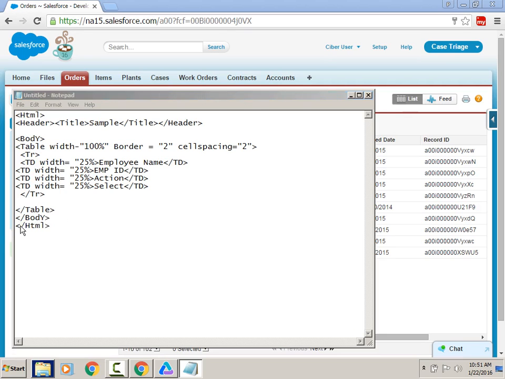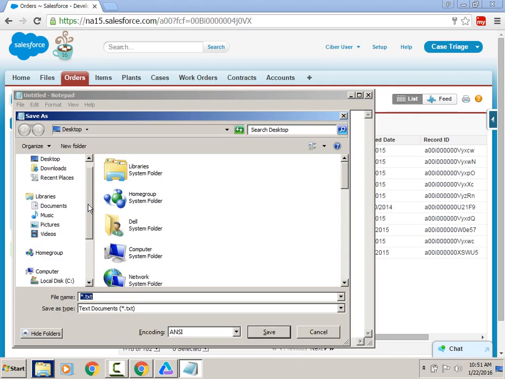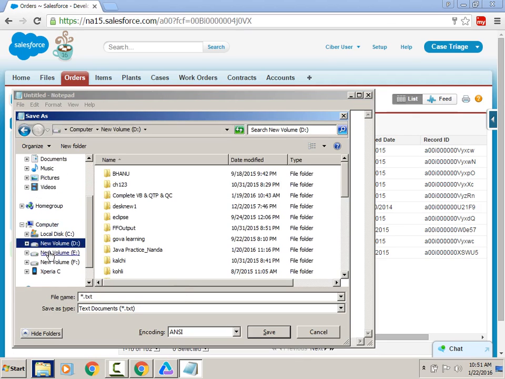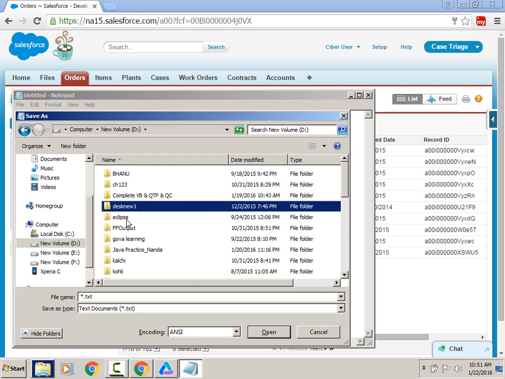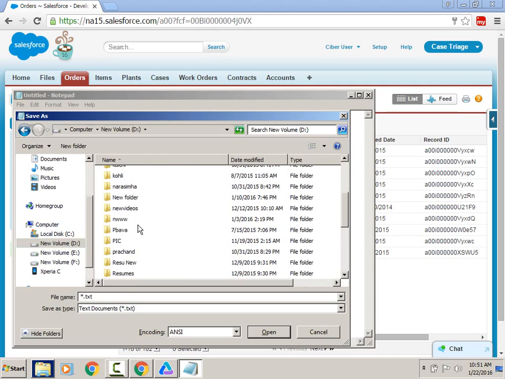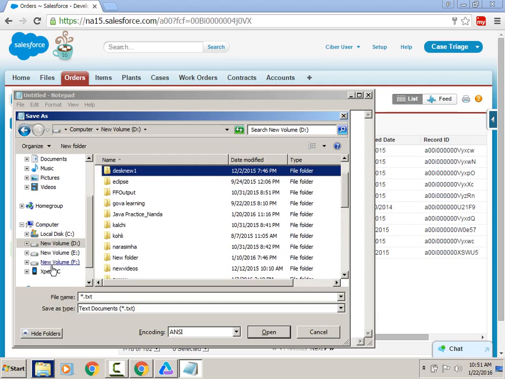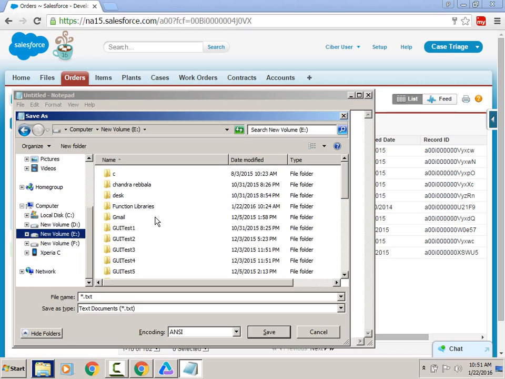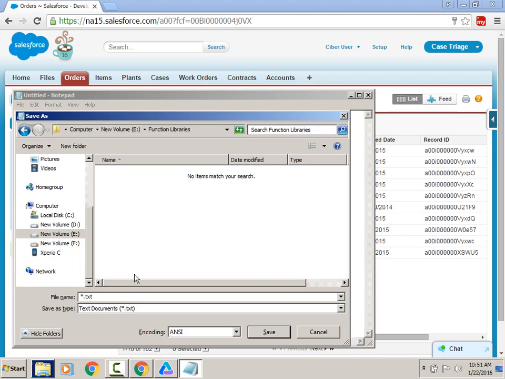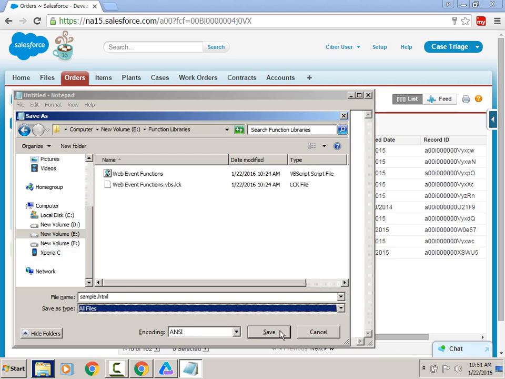And save this. We need to create one more row, I'll come back to that. Let me save this in the D drive, in the function folder. I'll say sample.html, all files, save it.